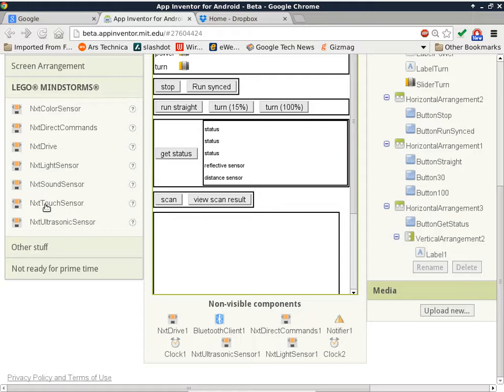They used to put quad core only on tablets, but I think on phones now they have quad core processors too. So you have tons of processing resources, a very nice user interface, and it's very easy to program using App Inventor or Java. And then you have something like this that is really interesting. You can do a lot of stuff with these because it really is just Legos.